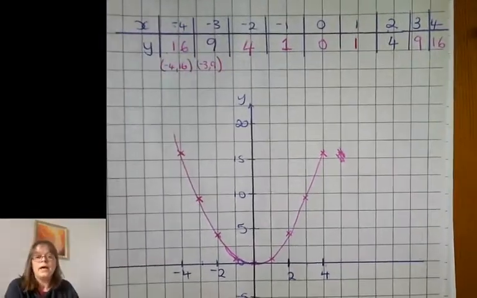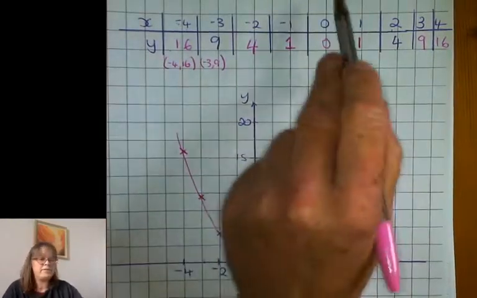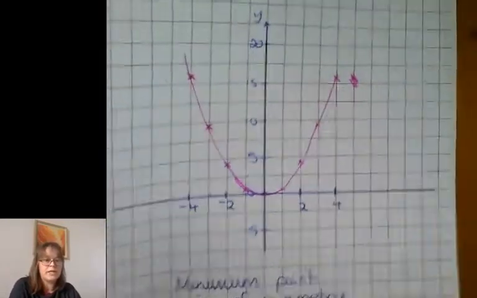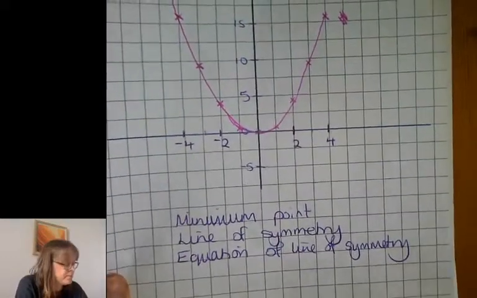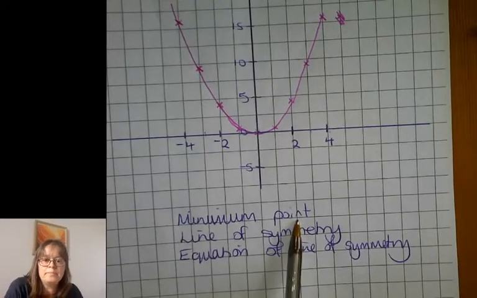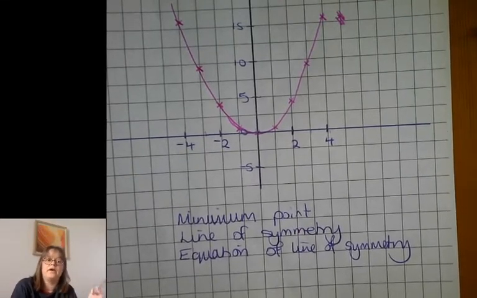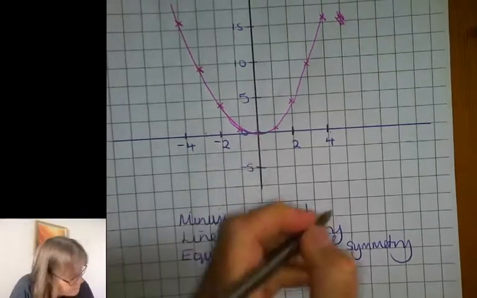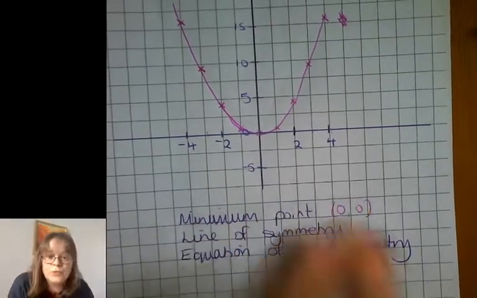Okay. So I've got a nice smooth curve, looks the shape that I was expecting, all is good. And now there were 3 questions at the bottom. The questions on the document we sent you ask for the minimum point. So that's just the bottom of the curve, where the curve is at its lowest. So I think that's here. So in here I'm going to write 0, 0.